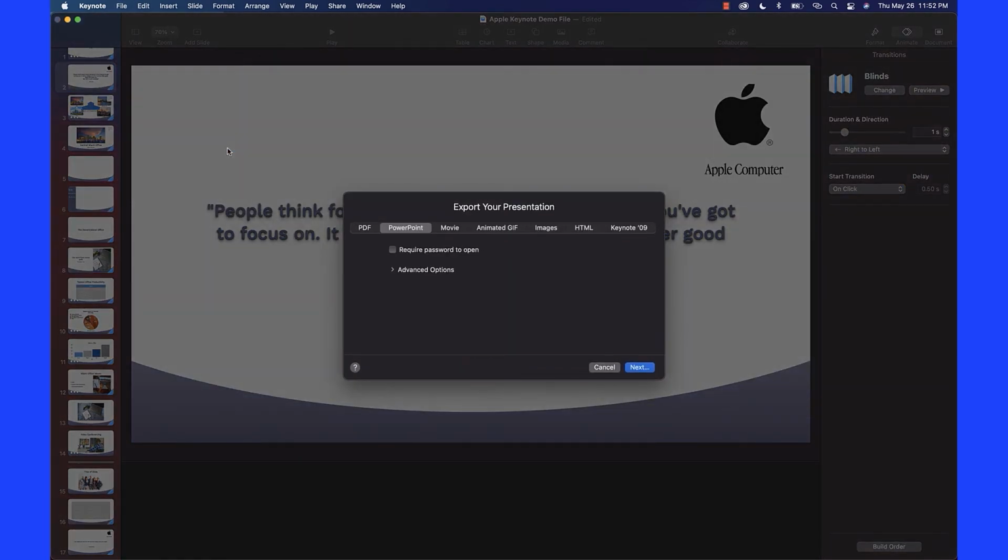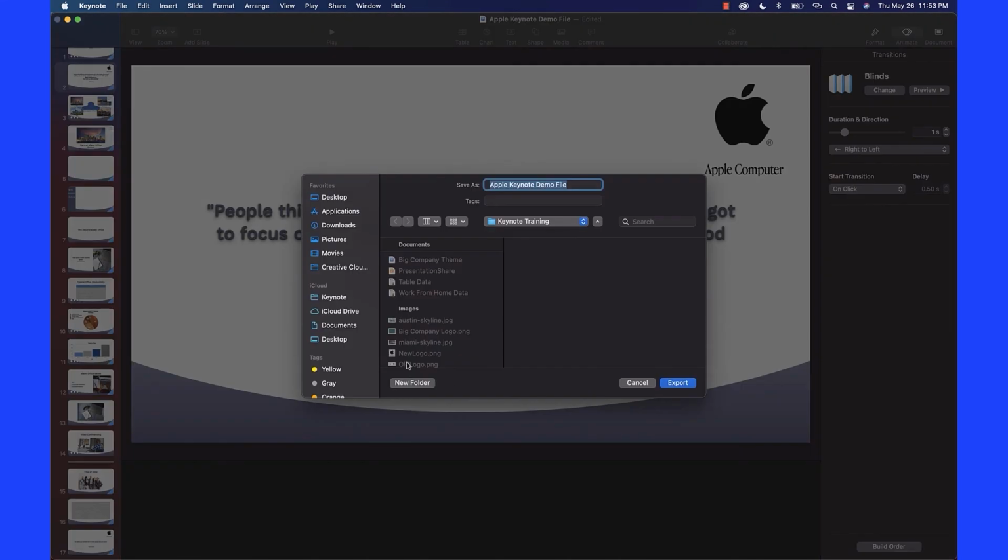Now this one is super simple. The only option you might need to check is if the person that you're sharing this PowerPoint file with needs a standard PPT instead of PPTX. If they're using an older version of PowerPoint, they may need a more compatible file. You can still send them that. Just click on Next. We're going to choose where to save it at.